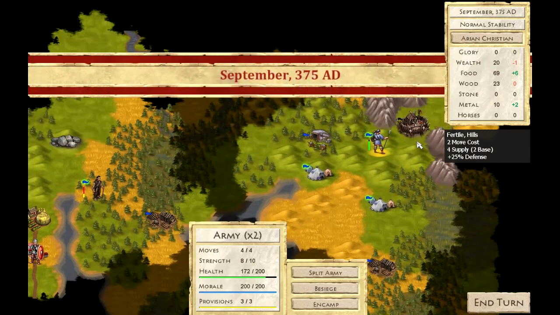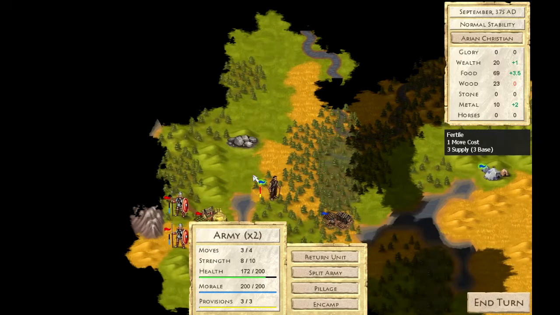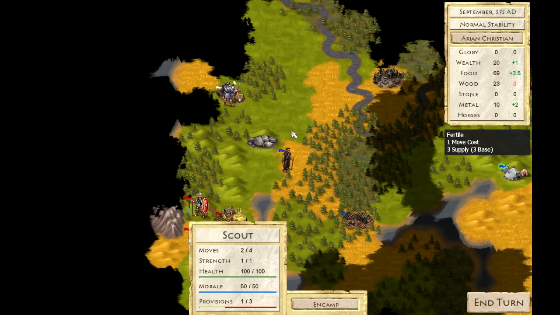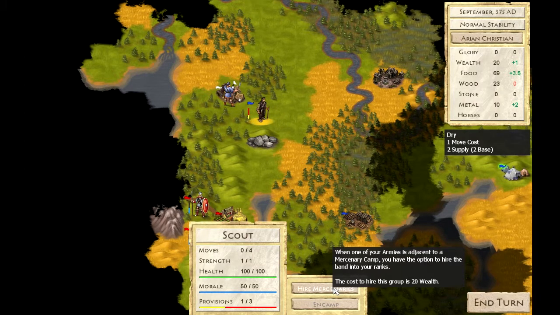Okay, and looks like the stronghold's ours. Excellent, we'll just go ahead and grab it. Alright, so we'll keep moving here, and we found a few more things. You can see here there's a mercenary camp. The way those work is you can actually spend some of your wealth to recruit them. They're not very strong, but they're a really cheap way of bolstering your army quickly.